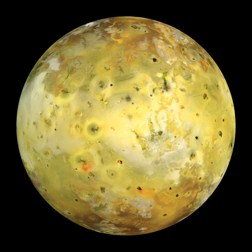Further support for this idea came in 2013 when the Gemini Observatory was used to directly measure the collapse of Io's SO2 atmosphere during, and its reformation after, eclipse with Jupiter. High-resolution images of Io acquired when Io is experiencing an eclipse reveal an aurora-like glow. As on Earth, this is due to particle radiation hitting the atmosphere, though in this case the charged particles come from Jupiter's magnetic field rather than the solar wind.